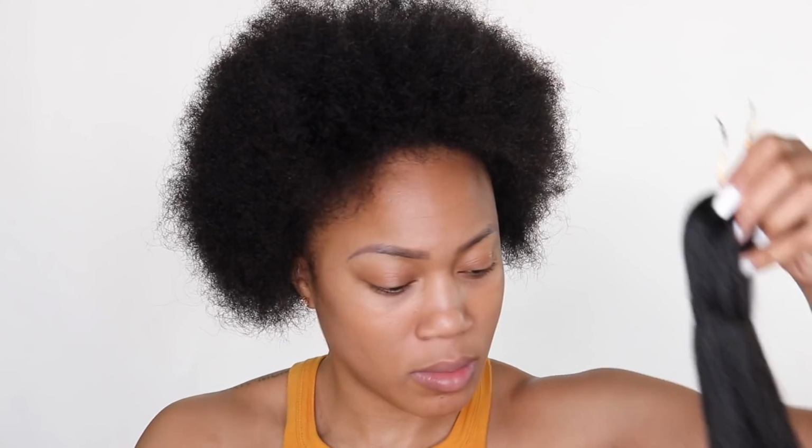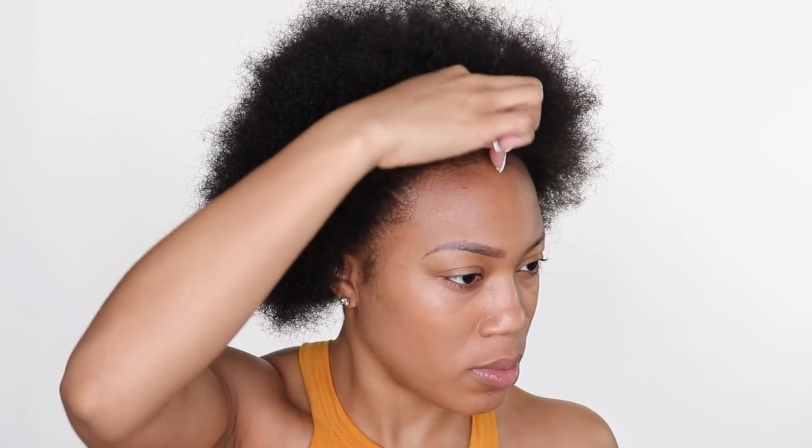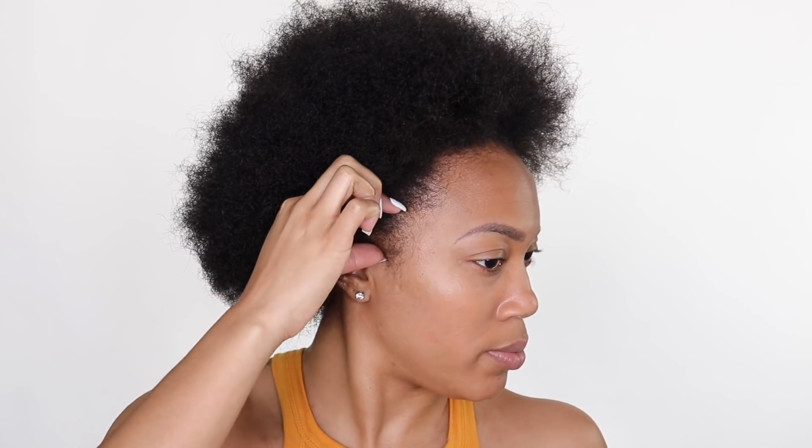I ended up using about 4.5 different bundles to actually do the cornrows. So what I'm going to be doing is about 6 cornrows on my head, starting from a middle part. I'll go ahead and section it out from there.